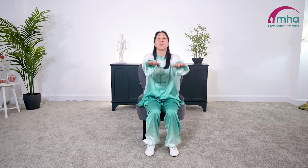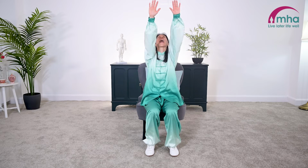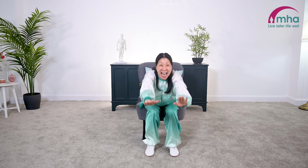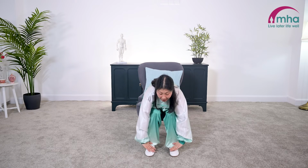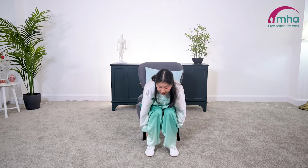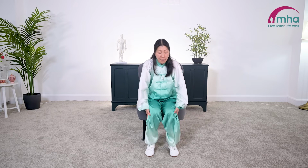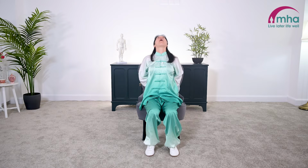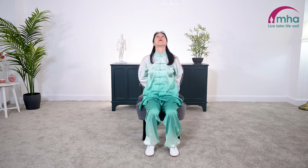Eyes are looking upwards towards the back of the hands. Eyes look forwards towards me as you hinge forwards. The hands go round to the back of the legs, stroking up the kidney and the bladder meridians, then supporting the lower back and kidneys as we arch back. Eyes look forwards and up and return to the start position.